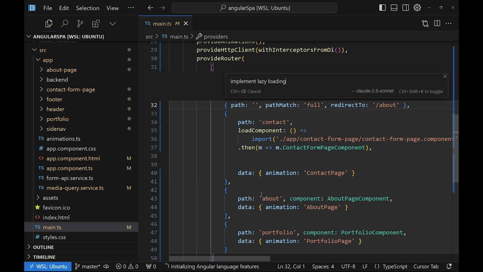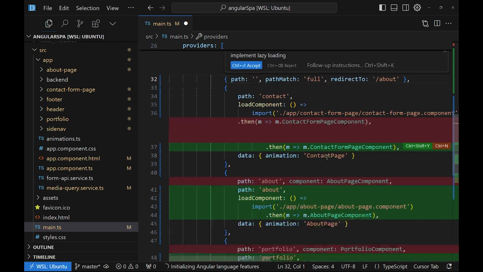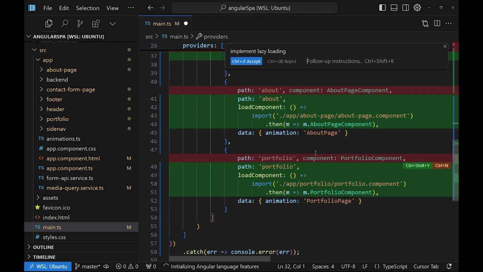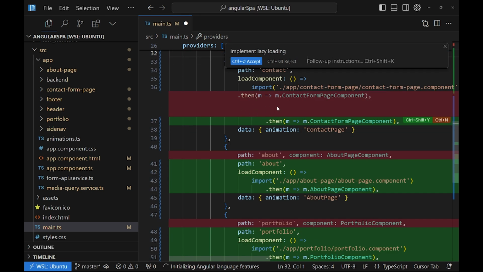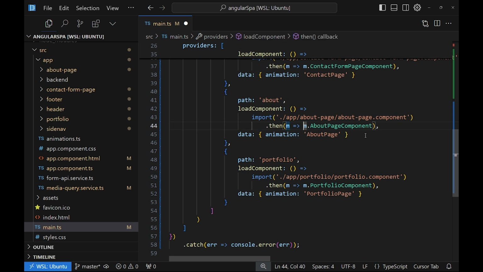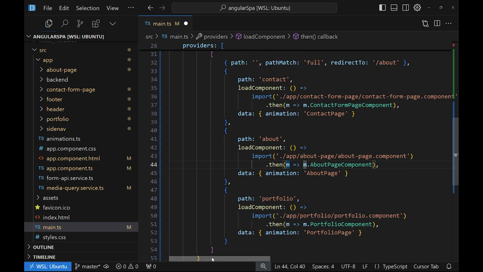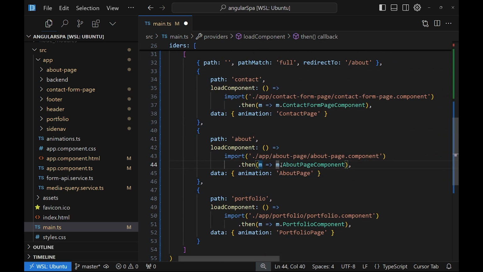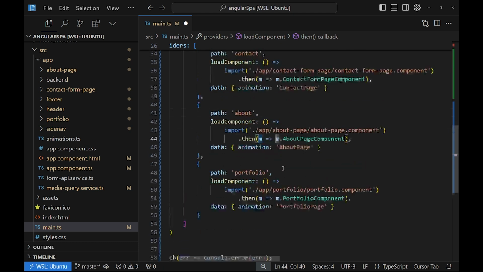If I click on enter, you see that little by little it will correct all the code and provide us with a resolution. Basically, with red are the old fragments of code and green are what we are about to accept and what is suggested for us. So let's accept them. We can accept them also individually, and that's how easy it is to have code changes implemented directly from the AI.